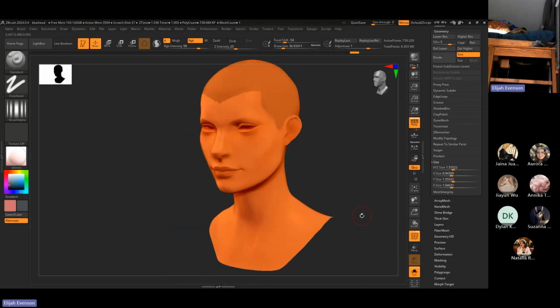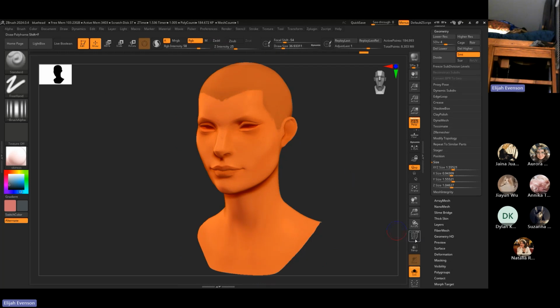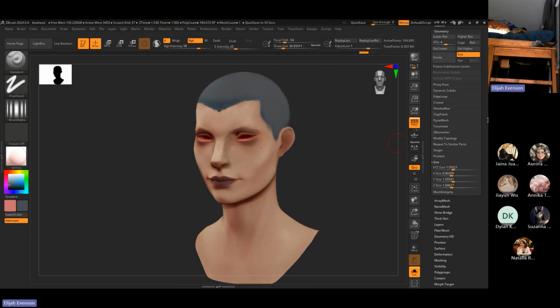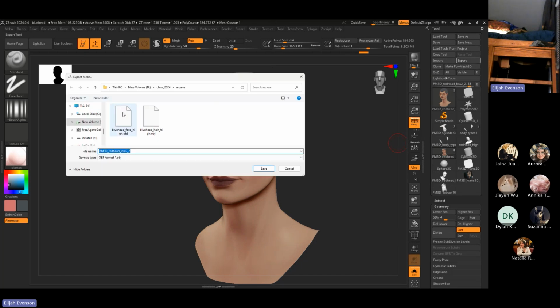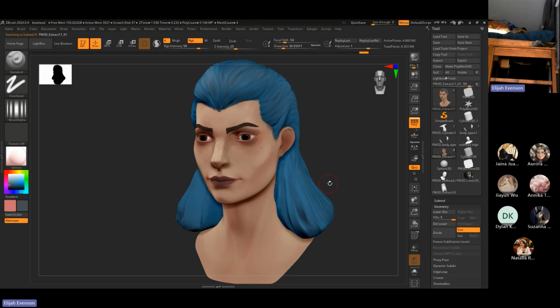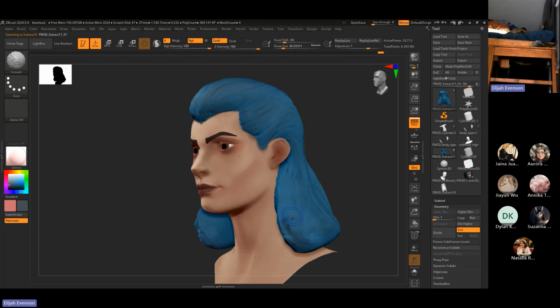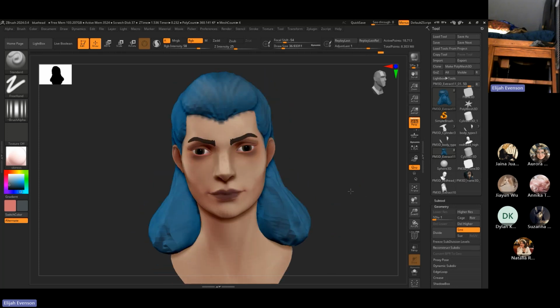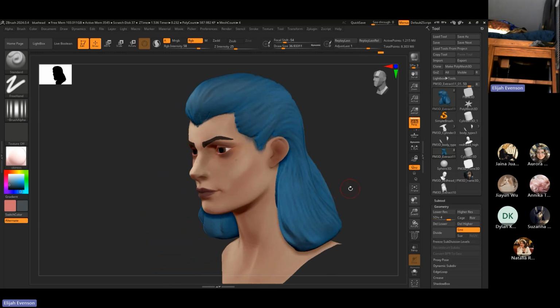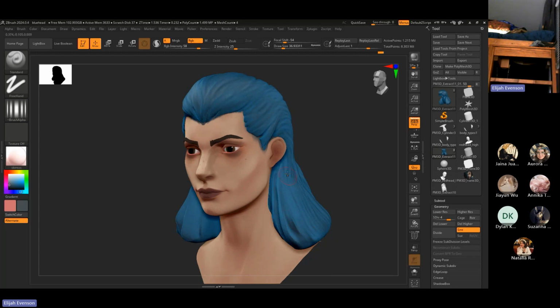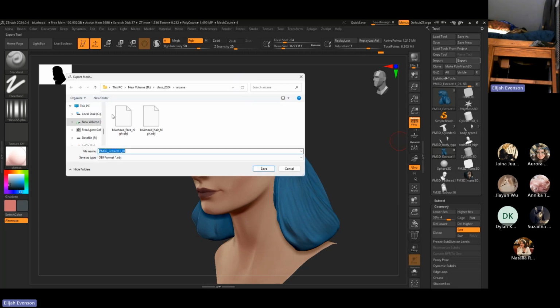But here I'm going to use this lower division because it still looks pretty high res, and we can export this as my face high. We'll also export the hair. If it has divisions, we'll get kind of a medium level. We don't want to go too low because then we lose any information. And this low res is not ever going to be seen again. So I need to make sure that I have a high enough resolution that I can grab the details. So just above the super low resolution, mid resolution usually works pretty well for creating the LOD0.